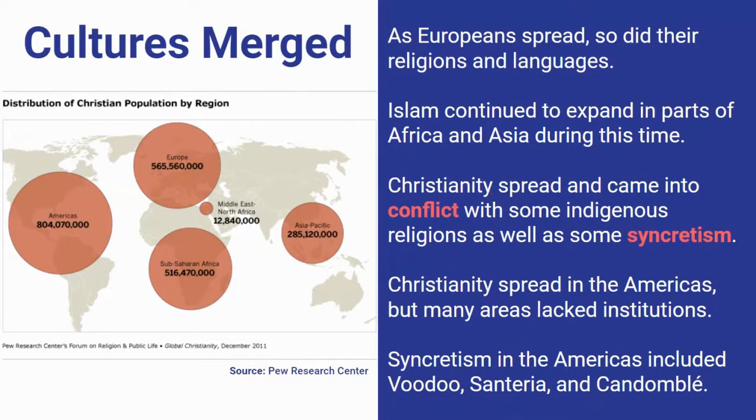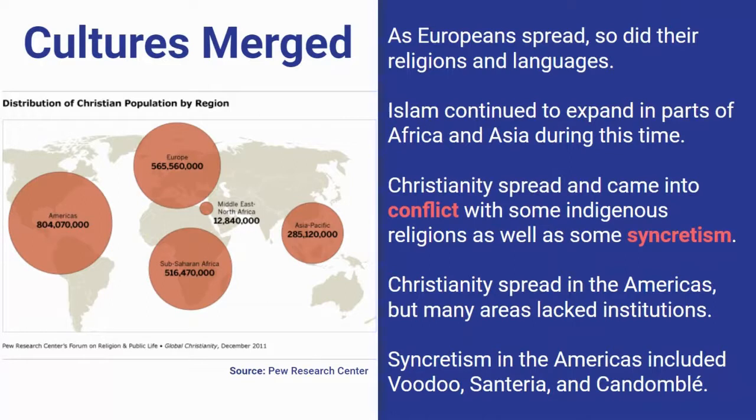Oh yeah, so as Christianity starts making its way to the Americas, one thing to understand is that the institutions of the church didn't necessarily come with them and didn't necessarily all manifest in the Americas. So people were left to their own devices. And as a result, people started basically making up their own religions, or at least their own practices.